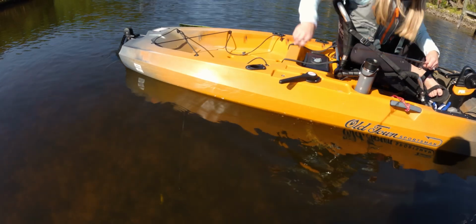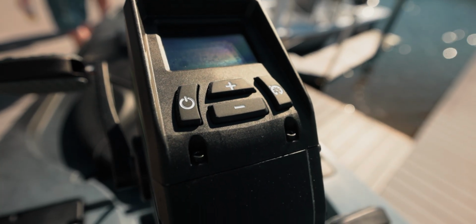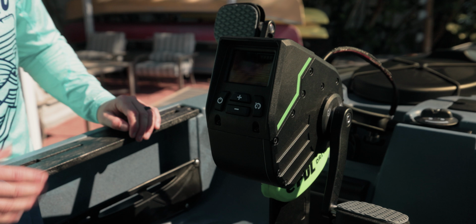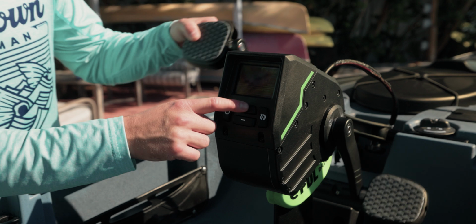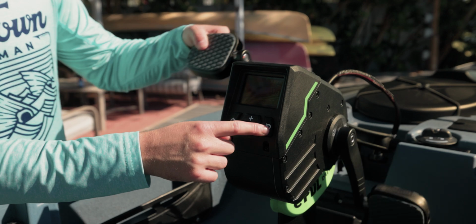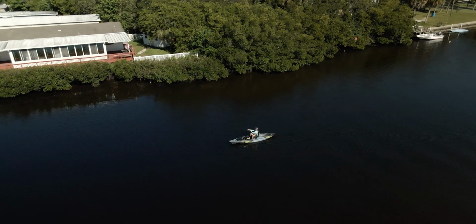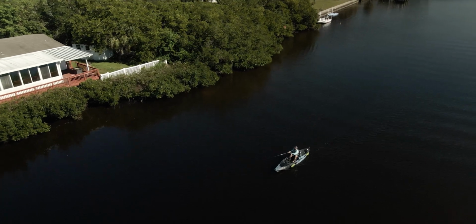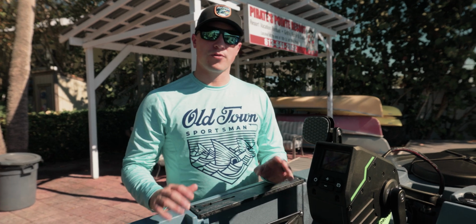So to use this drive, you power it on by holding down the power button. You cycle through the warning screen and you're presented with level 0, which is manual. As you start pedaling, you can apply your speed by hitting plus or reduce your speed by hitting minus, and then you can apply cruise control by hitting the cruise control button and take your feet off, and now it's a fully motorized kayak. So again, you can operate this boat with manual, pedal e-assist like an e-bike, or fully motorized, which is pretty stinking awesome.